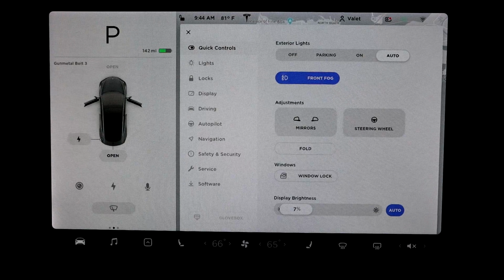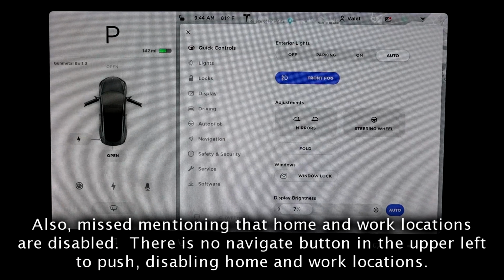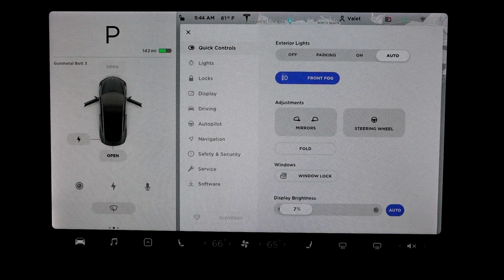Sorry, in the frunk. Voice commands are disabled as well, so if you hit the voice commands, it's not going to do anything. So that's kind of cool. Kind of nice to have that disabled.